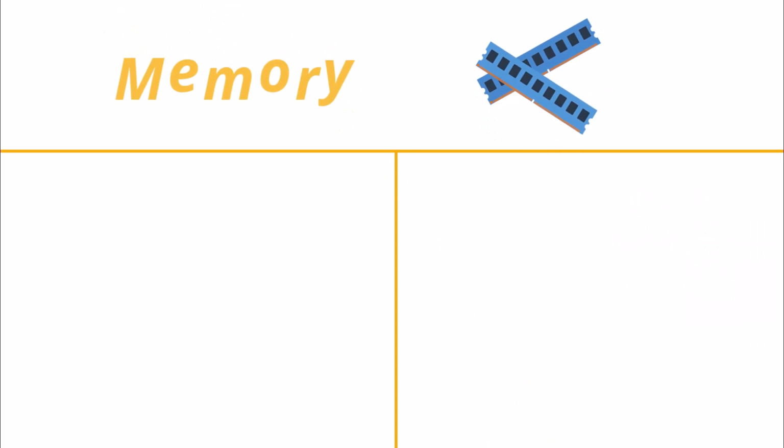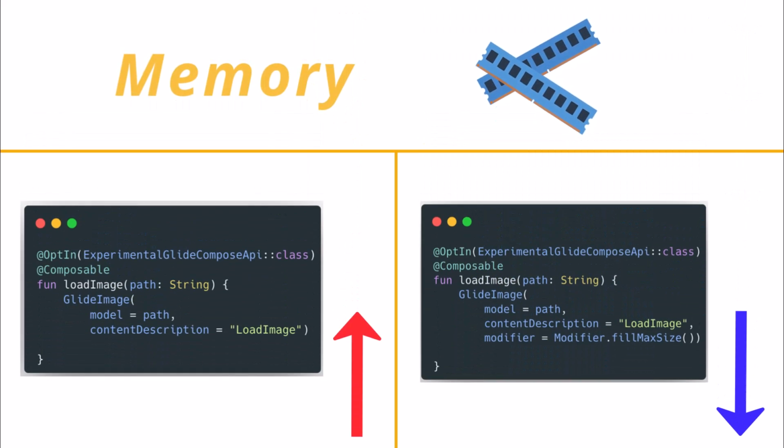As with Glide's view integration, Glide's Compose integration will attempt to determine the size of your composable and use that to load an appropriately sized image. That can only be done efficiently if you provide a modifier that restricts the size of the composable. If Glide determines that the composable's width or height is unbounded, it will use target size original, which can lead to excessive memory usage. Whenever possible, make sure you either set a modifier with a fixed size or provide an override size to your Glide request. In addition to saving memory, loads from the disk cache will also be faster if your size is smaller.